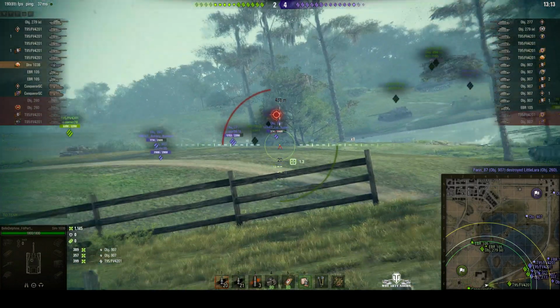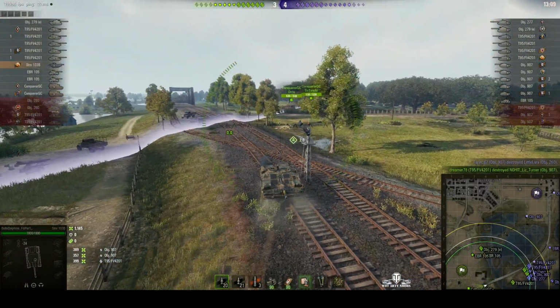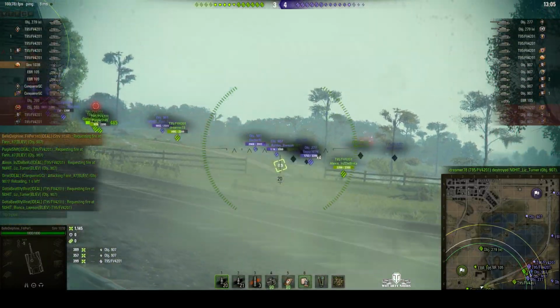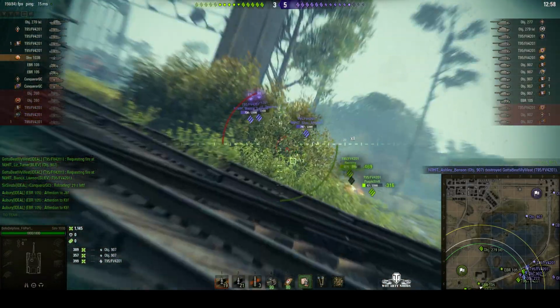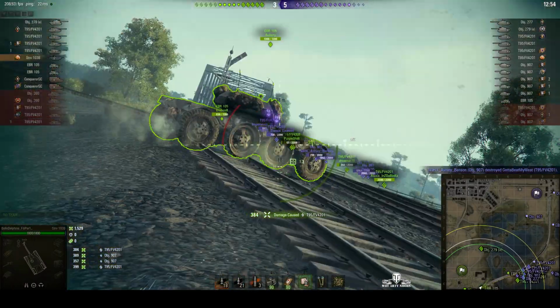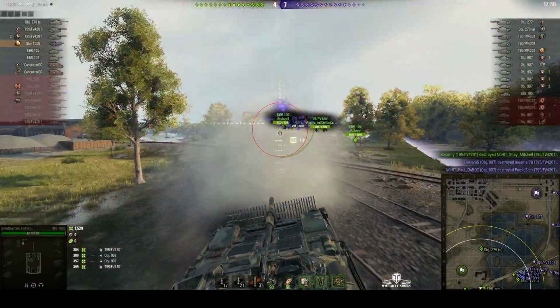Now this is Clan Wars, so it's all tier 10, and you can see that a lot of these players are very, very experienced, and they're just scything through those tanks up there. Yeah, we are definitely losing this on the railway line area. And this 105 is going to get in the way if he sits where he is.